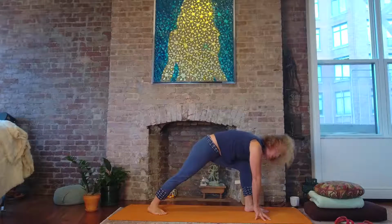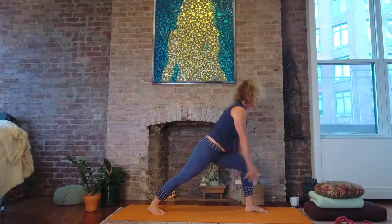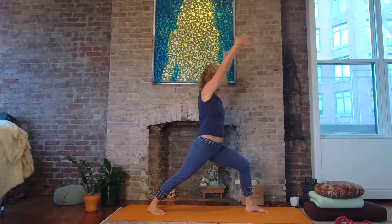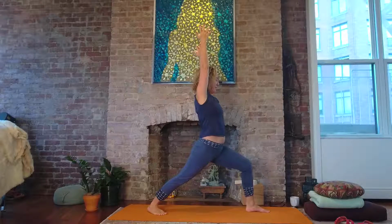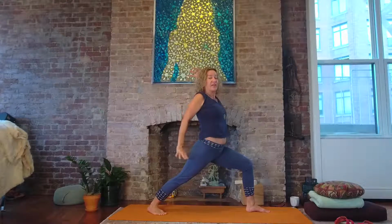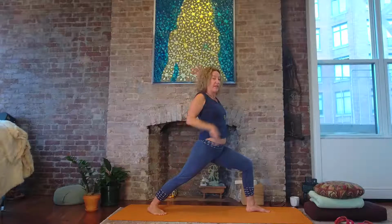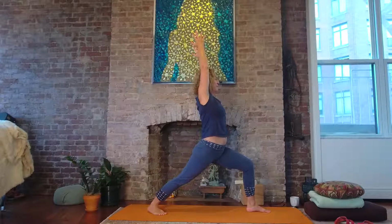We're going to come into warrior one. So you want that left heel in the back to feel like it's at about 45-degree angle before you lift your arms up to frame your head. And keep letting that right knee draw forward over the ankle and settle into the outer edge and the heel of that left foot in the back. Okay? Breathe in here. Stay as you exhale.